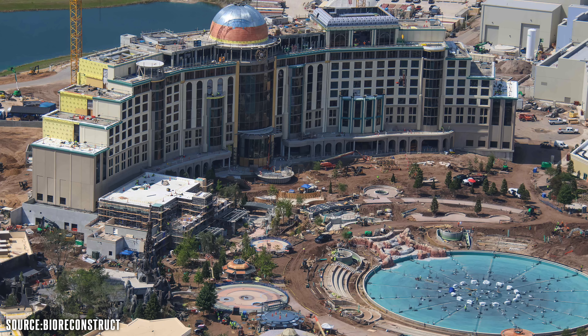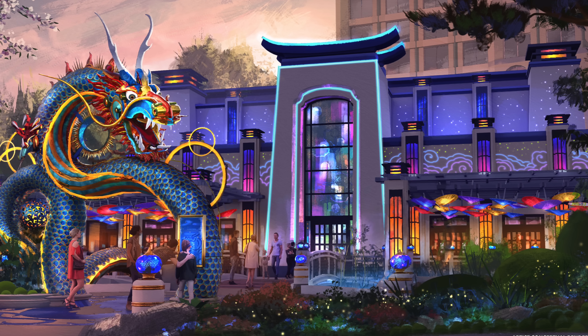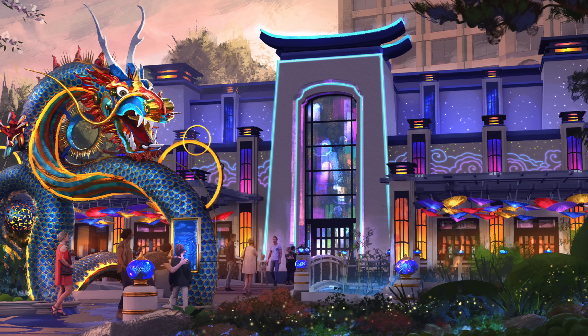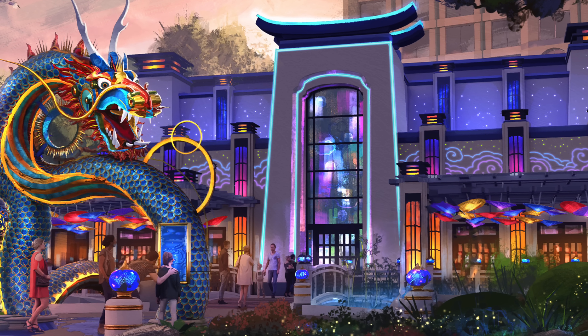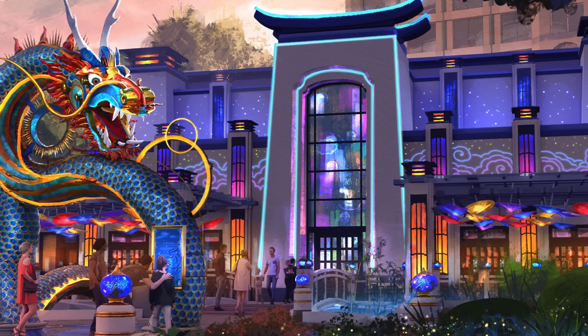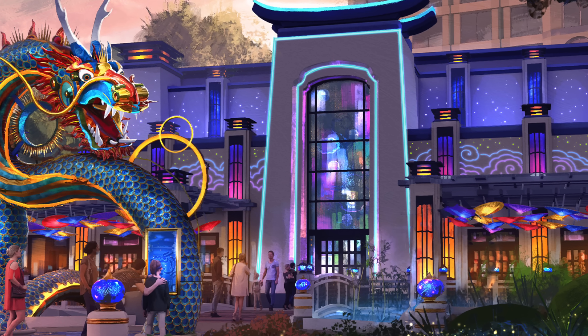The main hub area in front of the Helios Grand Hotel is working its way to completion as well. The big Bellagio-style fountains in the middle of the park are looking great — some more rock work is going in around the seating area for what will be a fountain show, as well as a nice seating area to take a break. The restaurant to the left of the hotel also received some concept art, and it is probably my most anticipated restaurant — it'll be part of the Celestial Park area of Epic Universe.